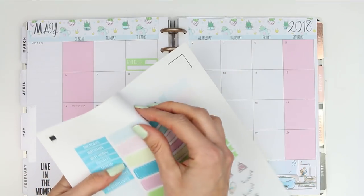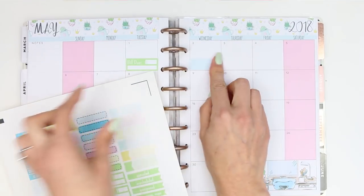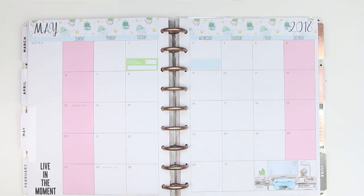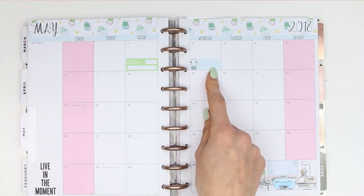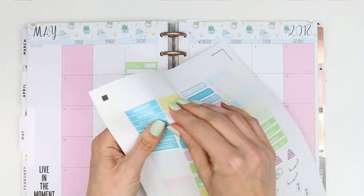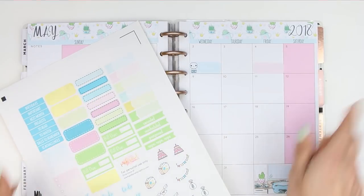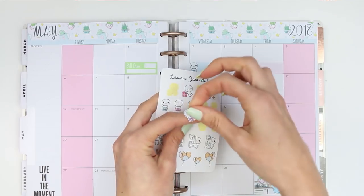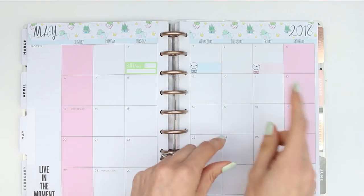I'm going to put down a half box or a quarter box and just write down that it's my dad's birthday. And I did bring out my little birthday poppets. So I'll put the one down holding the blue envelope. And I will write that down in a moment. And then on the 4th is my mum's birthday, so I will do the same thing. Grab a little half box. And then put another pop-it down. I use the little pink one. I've got quite a lot of birthdays this month, I think. And then that's the 4th.